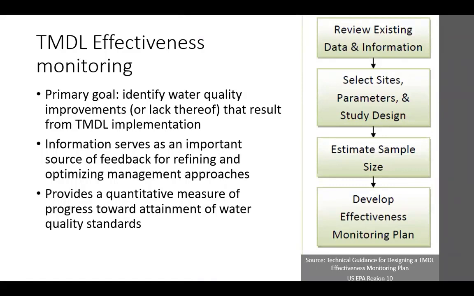So, as I mentioned, the goal of this is to identify water quality improvements, or the lack thereof, that result from some sort of implementation. So, for instance, the East Lansing wastewater treatment plant facility just switched from chlorine to UV disinfection.